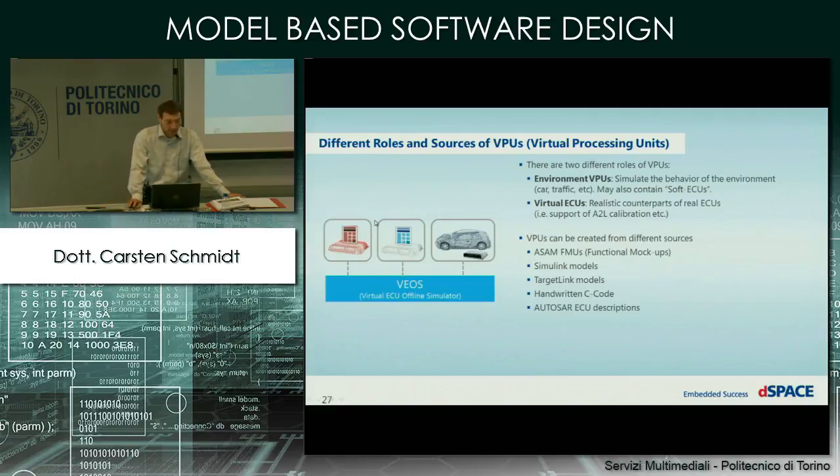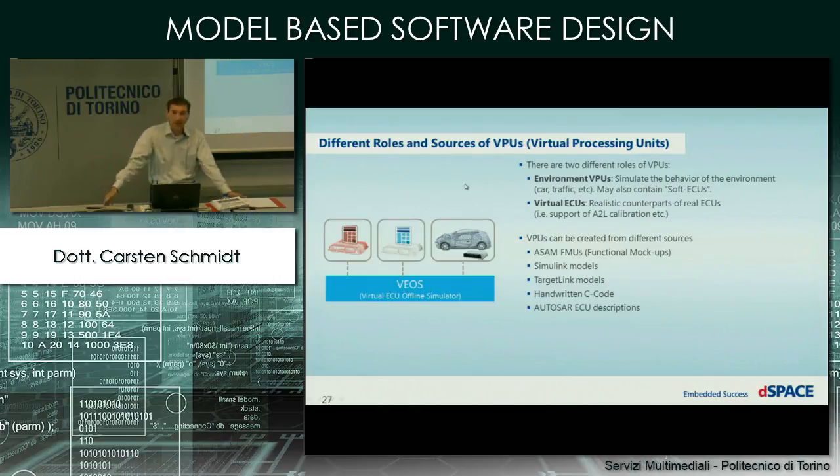As an example, in this case, we have two virtual ECUs and one environment VPU. That's the one important difference. And as I said, the general term of all this is VPU, or virtual processing unit.